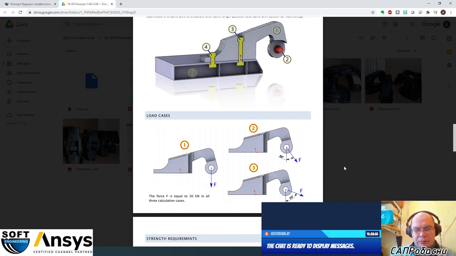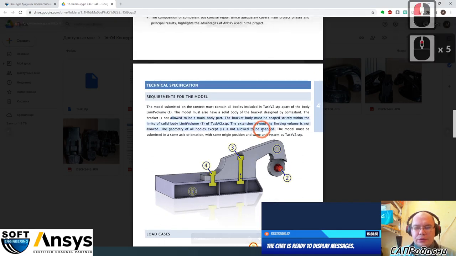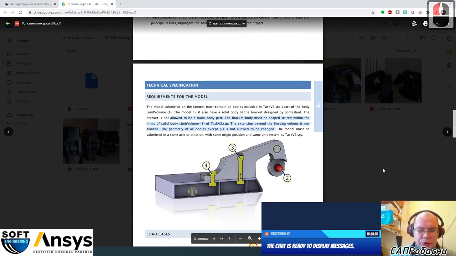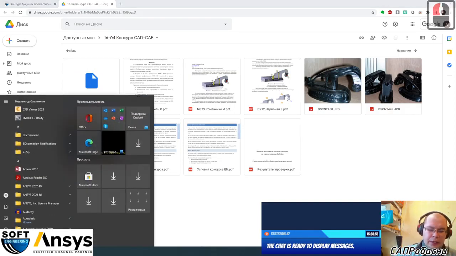We will do some changes with these rulers in reasons that we try to simplify our first analysis. So read this description. It will give you information about what this is and what we need to do. After that you need to download the step file with geometry, task.stp, and now you need to run Ansys Workbench.